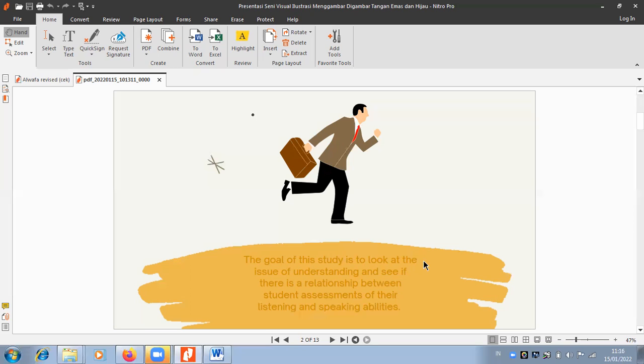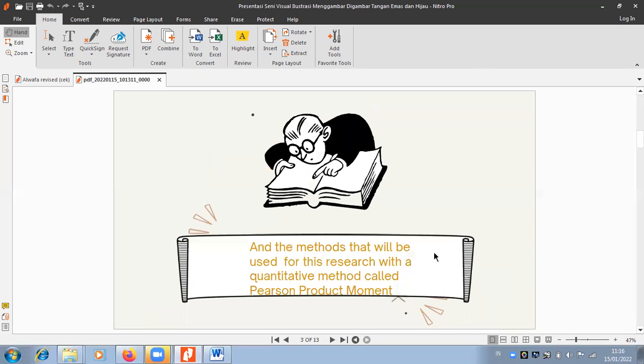A quick example: what we hear is not always accurate when we write it down on paper. So next, the method that will be used in the research is a quantitative method, using Pearson product moment. Because listening and speaking tests were included, this was intended to be a correlation study, and this strategy was used to collect data at Islamic Senior High School in Palangkaraya, where in every class there are 34 or 36 students.